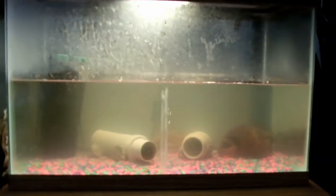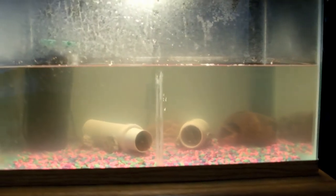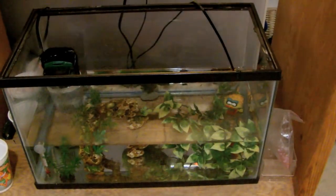Let it focus. Okay, so this is a 10-gallon tank. It used to be my salamander tank. I would use my other 10-gallon tank, but it's being used with my guppies, my baby guppies, which are growing a little bit. They're kind of hard to see. There's one right there. But that's another video. So I have another filter right there.